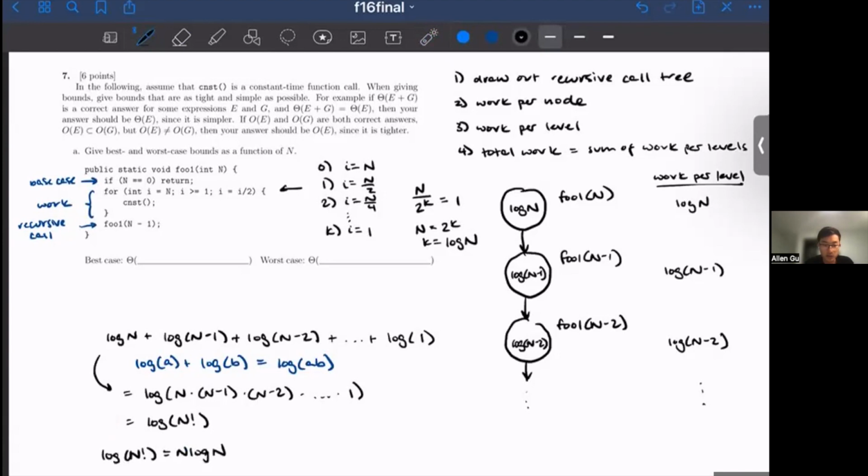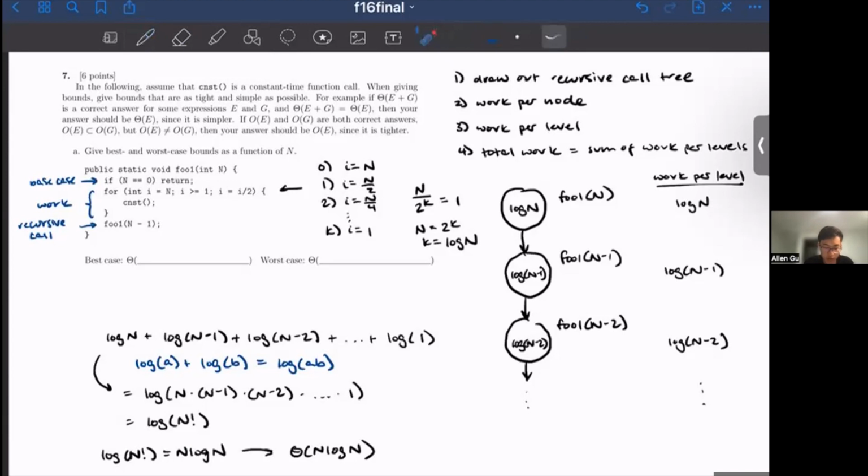I won't go through this super in depth because it's probably in one of the lectures and it's going to take too long to go through it here. But we said that log of n factorial must be equal to n log n when looking at comparison sorts, and kind of like a lower bound to the best runtime a comparison sort can have. And so in this case, we can write our runtime as being theta of n log n.